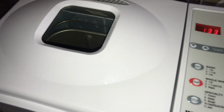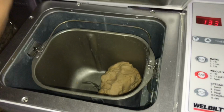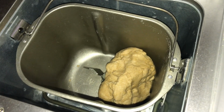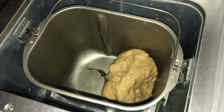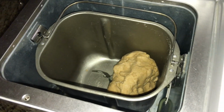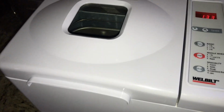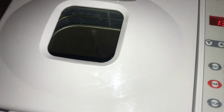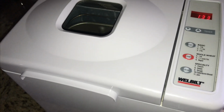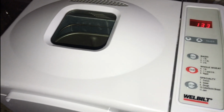So we're now at 1 hour and 33 minutes. The recipe says to check the dough. Really, I was supposed to do it earlier, but see if it is too dry, and if it's too dry, add 1/2 of a tablespoon of liquid. And so I felt like it was a bit dry, so I went ahead and added 1/2 of a tablespoon. So it appears now that baking may have started, even though according to the recipe, I don't think it should have, but I smell some heat element, so I need to hurry up and take out the paddle.